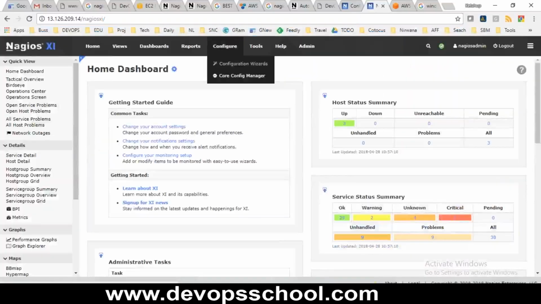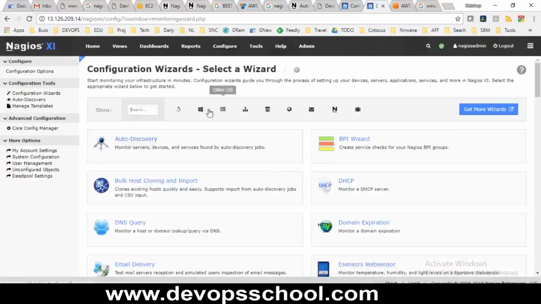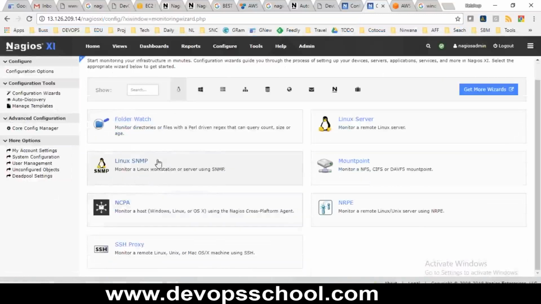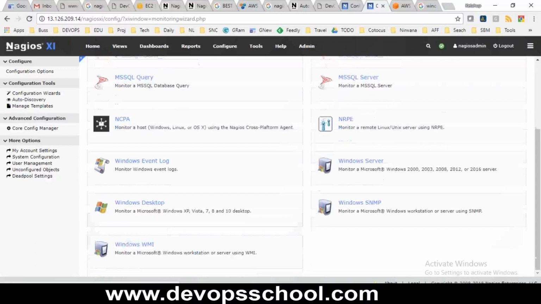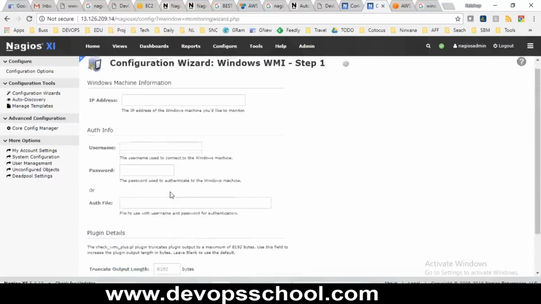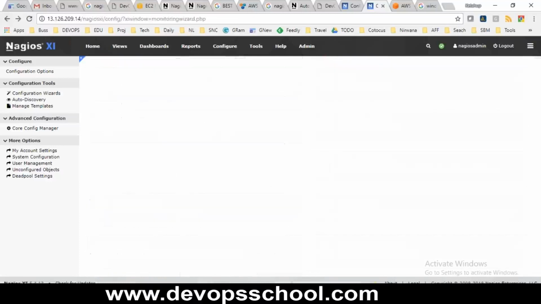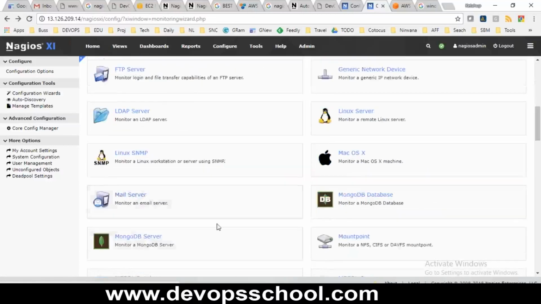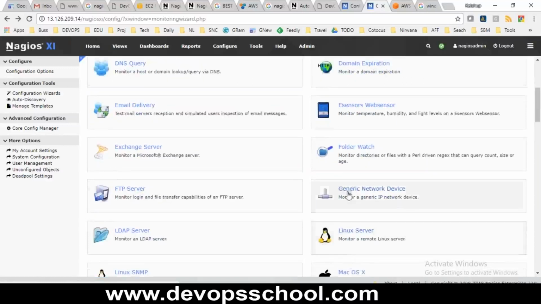Let's configure something else. So now what else? You can do SNMP. Remember, it's agentless. If you don't want to install the agent, SNMP is the best one. For Windows, WMI, which is here, is agentless. Again, if you want to set up these, you will get the instructions on Nagios itself for each and everything. The more you move on, you'll get it.